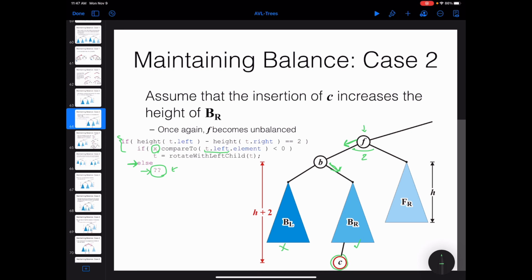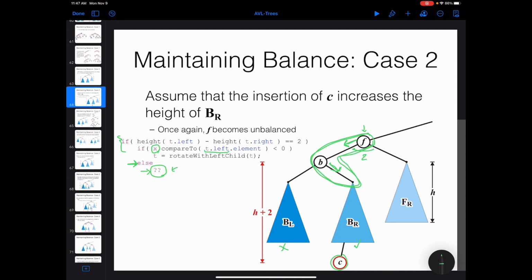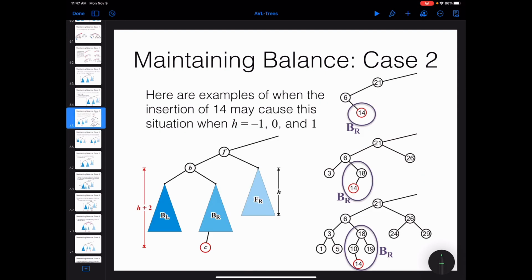You will see that this is an imbalance, and this is the imbalance in the form of a left subtree. This pattern is different than the previous pattern. So let me actually show you some general case of this one, that in all of these cases, again, F is 21, B is 6, and you are inserting to the left of F but to the right of B. All of these cases are the left-right pattern.